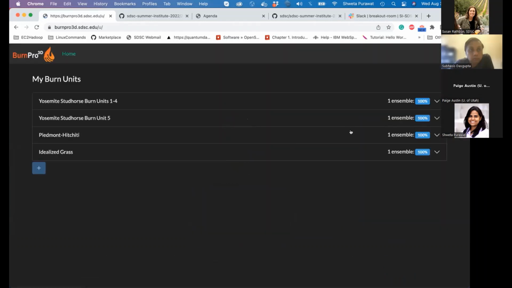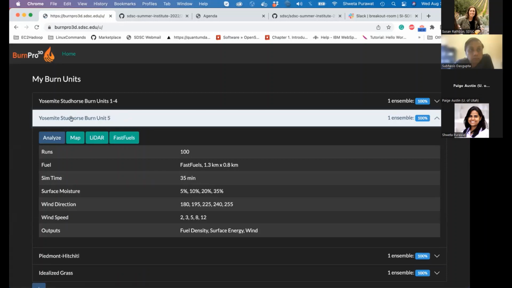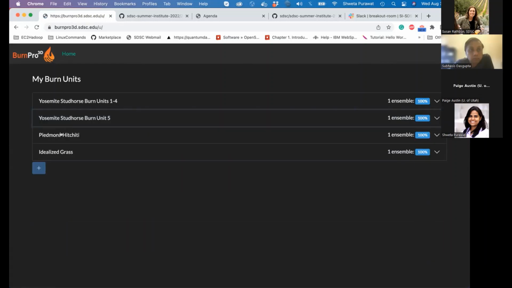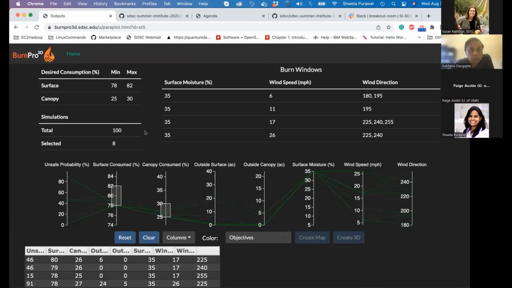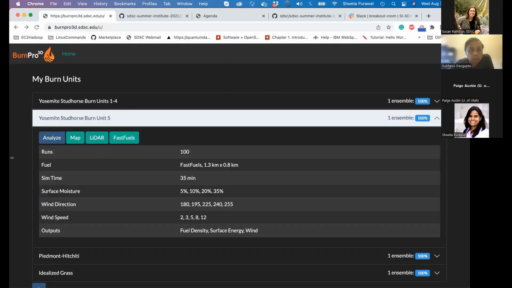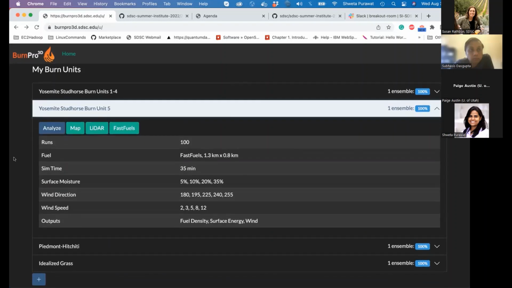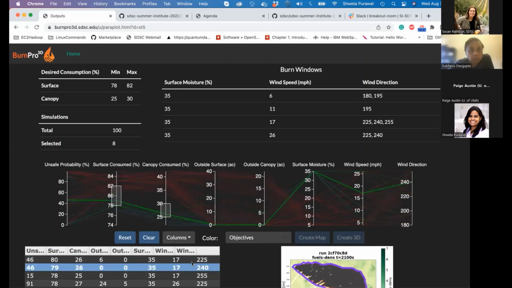So they can use this platform. These are different burn units, and let's see one of the burn units. From the data, you can analyze different runs or weather conditions, like which are favorable for doing the prescribed fire.